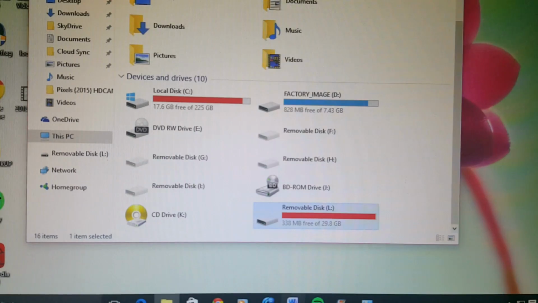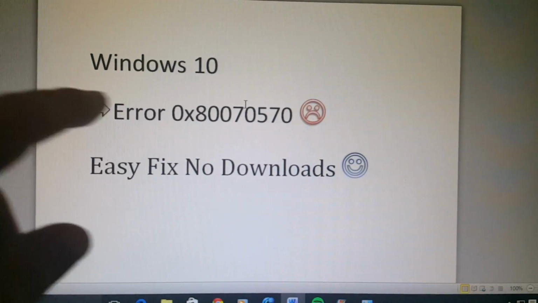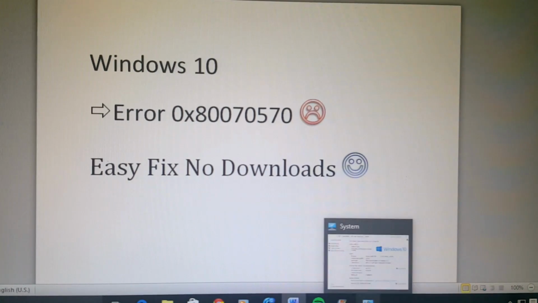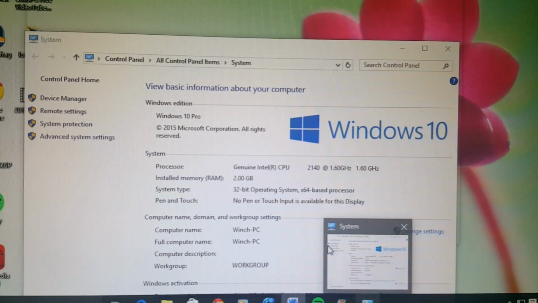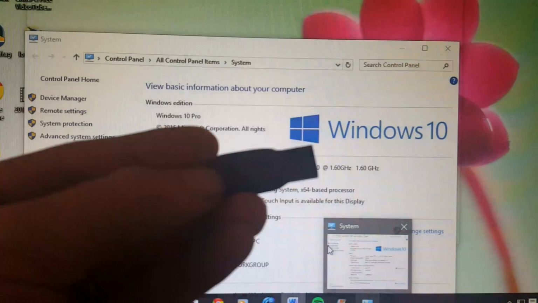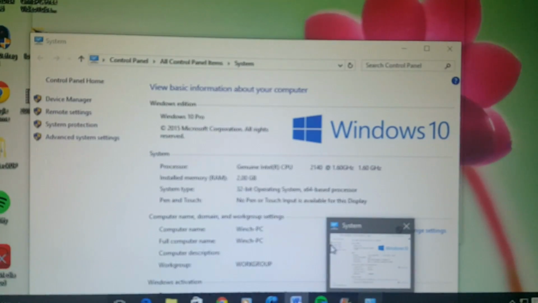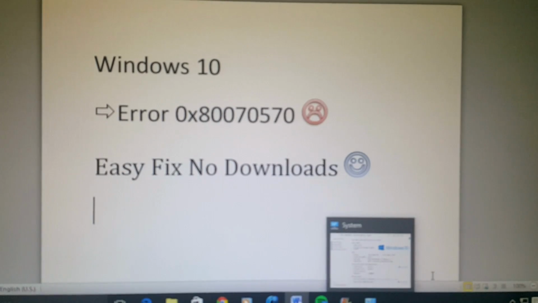This is the error code again. There are some error codes that are very similar to this, and it's the same sort of thing. It's just when you put your USB stick in and it's finding errors on your USB stick. The USB stick I was using was just this little SanDisk, 32 GB.